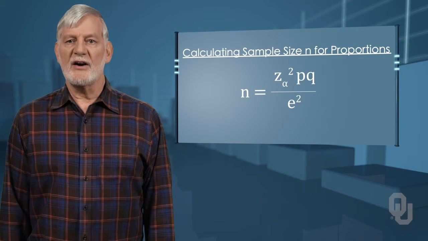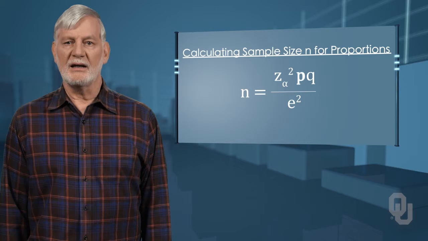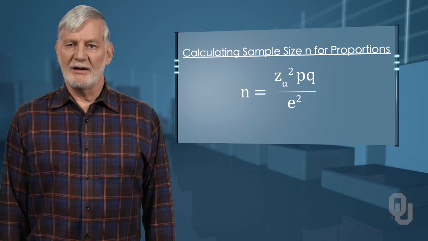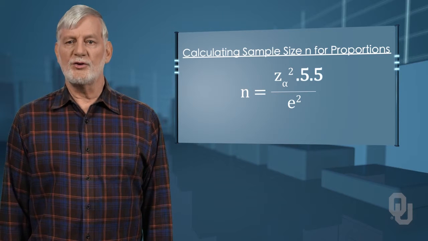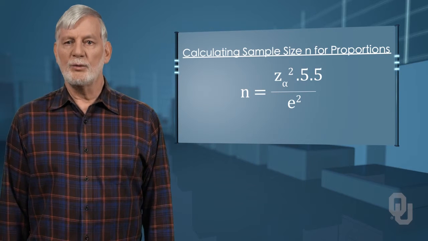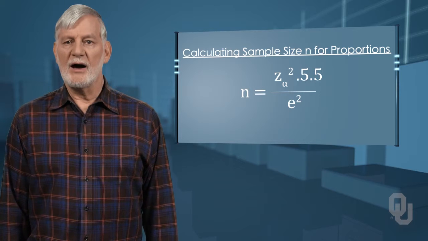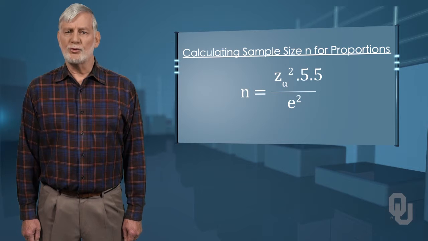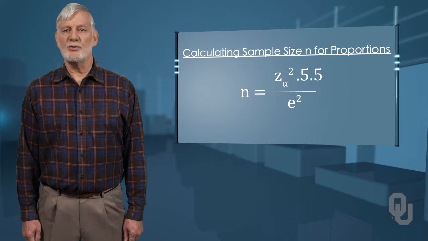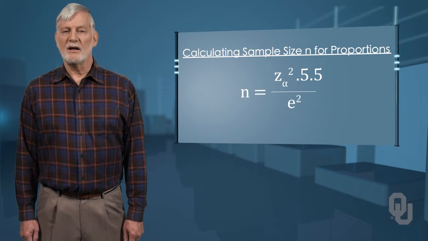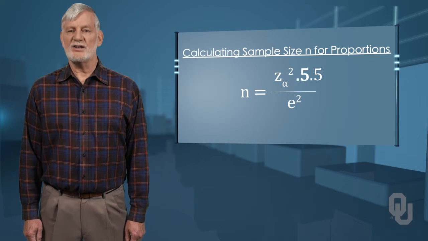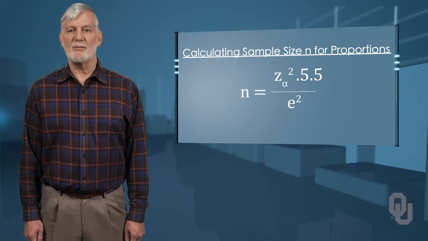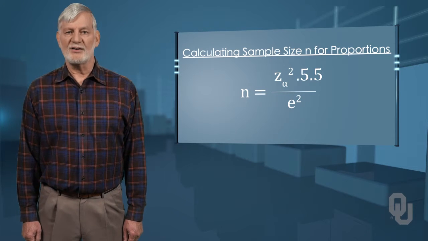In this case, the very object of our search is in the formula, p, and of course q, because q equals 1 minus p. If, in an abundance of caution, we substitute 0.5 for p, we will draw the largest possible sample that will provide the level of confidence specified by z alpha. This is true because of all the combinations of two numbers that add to 1, the largest multiple is when each is 0.5. Without any other information concerning the population parameter p, this is the common practice.